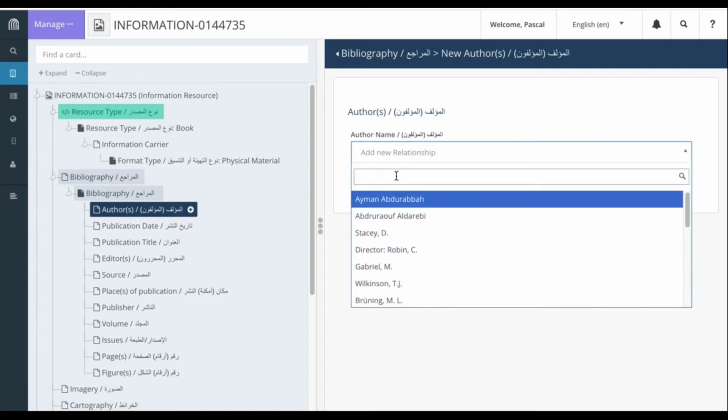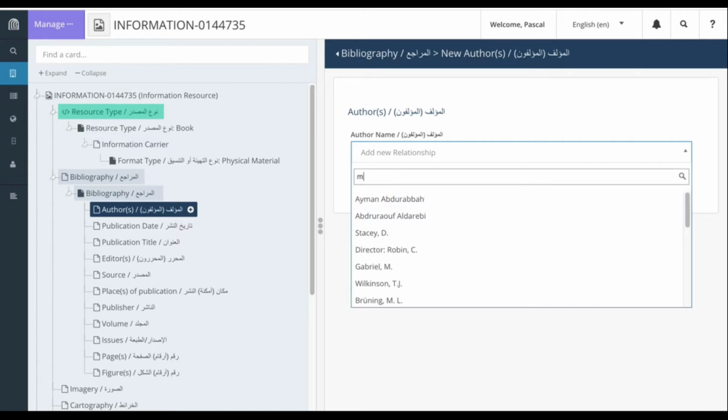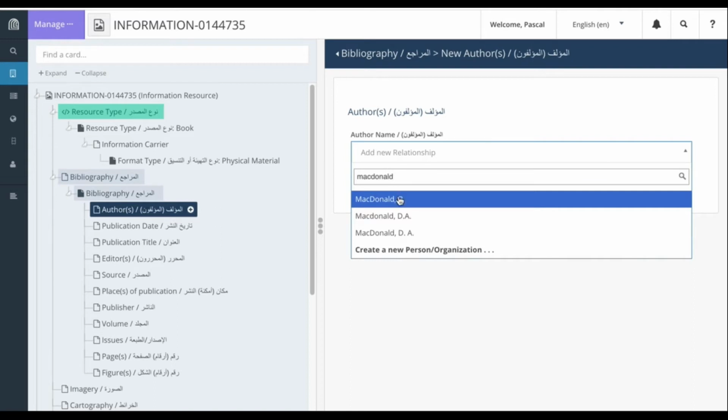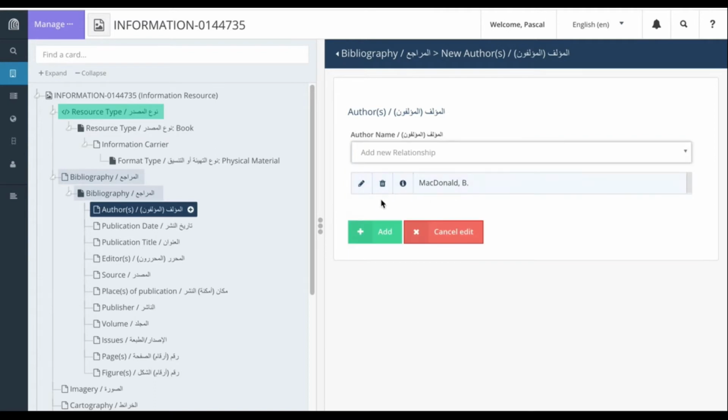So it works the same as for assessor. It's basically a very long drop-down menu linked to these person organization records. So I'm just going to type the name. In this case, I'm going to enter the Bodie Hasse survey volume, which is written by Burton MacDonald. So I'm going to type in the name to see if he's already in the database, and it seems that he is. Of course, there could be multiple B. MacDonalds, but I know actually in this case it's this person. So I can just click here and this will add the name. And then I could click on add.